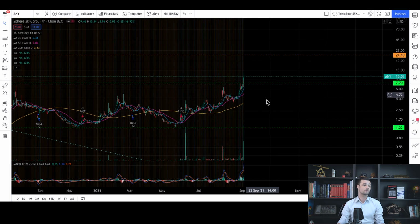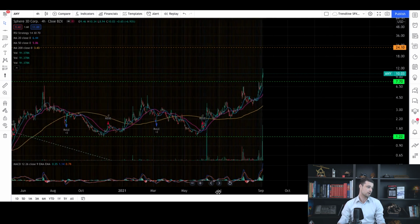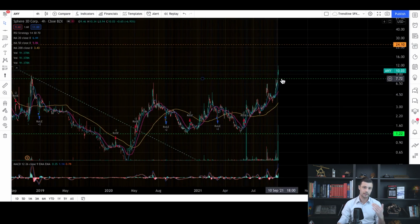And this is the type of order we could have used here, but it's just we cannot do all the trades. I've seen this one, and we didn't put it in the portfolio. We could have, but now we are not in this. So the only thing that we can do here is to use a support level to enter.